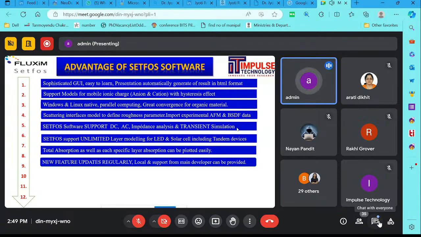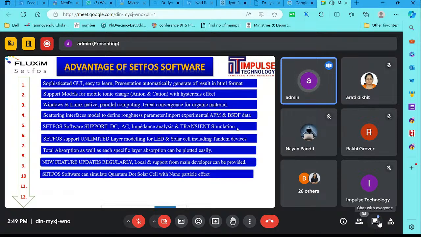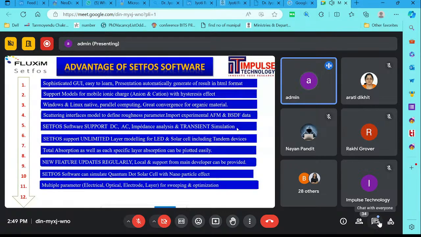If you are facing some difficulties when using the software, there is technical support, features, updates, and even our main parent company also provides support if any problems arise in using the tool, including the quantum dot, nanoparticle effect, texturing, and multiple parameters that you can sweep and optimize at a time.